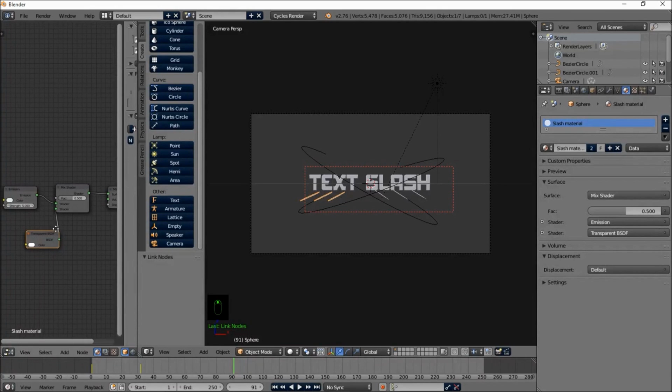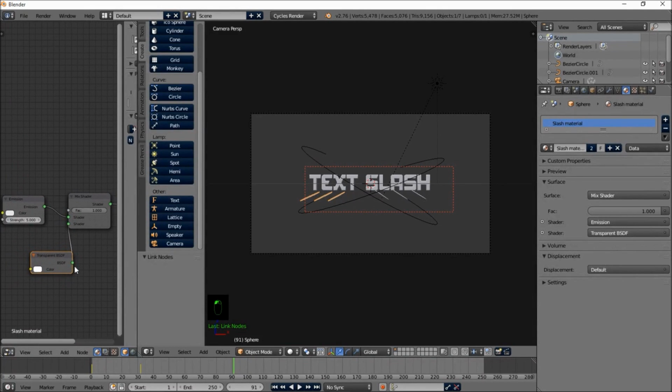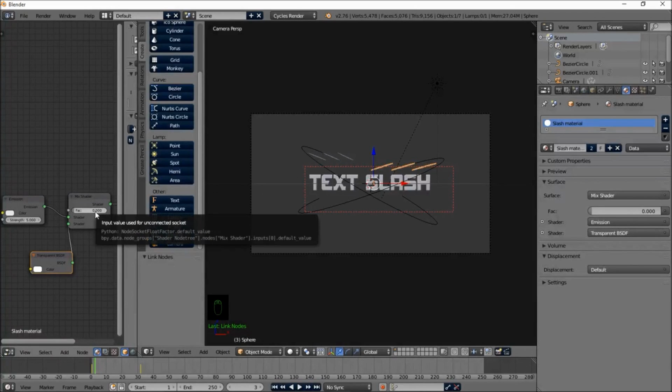Okay, and basically if we set the mix shader to a value of 1, our material will be completely transparent, but if we set it to a value of 0, that means it will not factor in the transparency at all, and it will just be emissive. So let's jump to an earlier frame in our animation, and let's see when the slashes really start to move. So we'll go with frame 3, and frame 3 is when there will be no transparency in our slashes. So hover your cursor over that and type I. So make sure that the mix value is keyframed at 0 for frame 3.